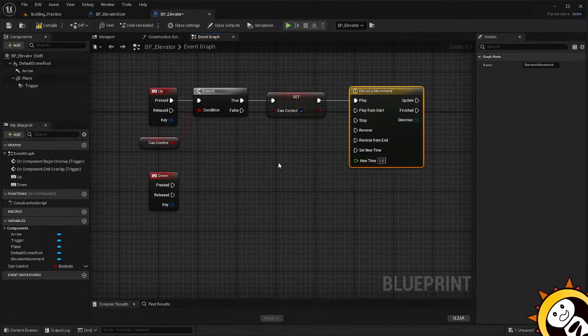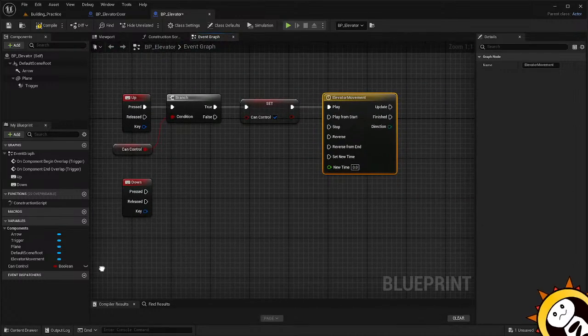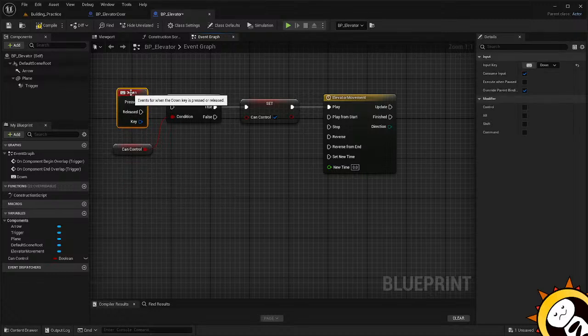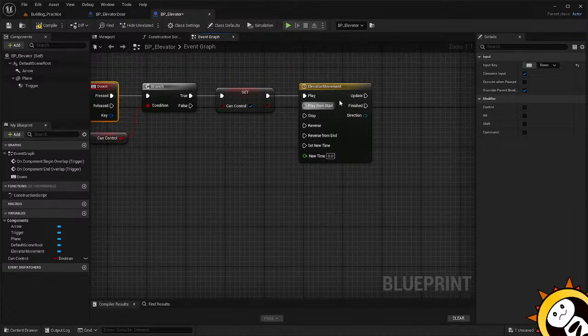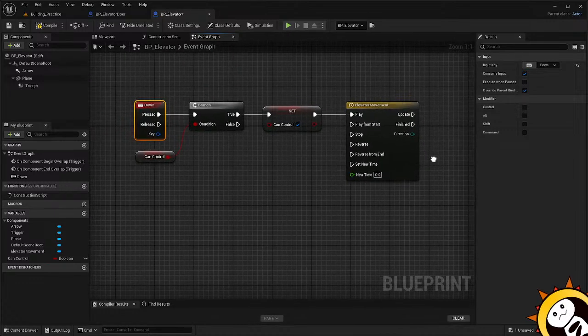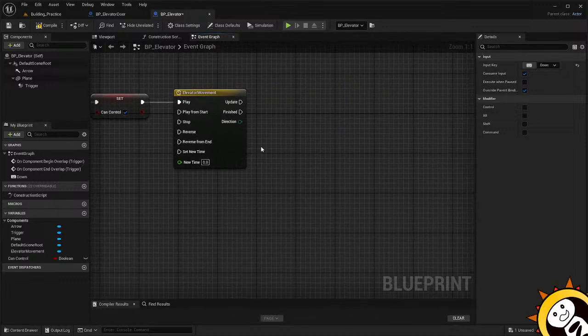So I suppose we should be starting with the down, since our elevator will be moving down first. So yeah, let's do that actually. Okay. Elevator moves down. What we want to have happen.